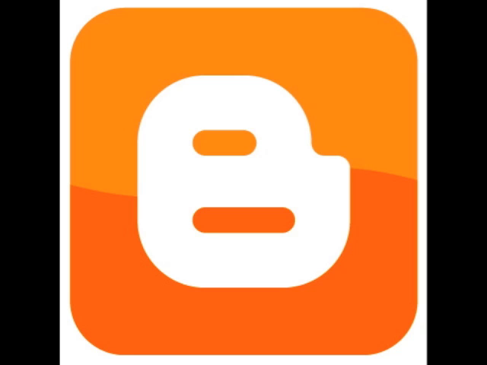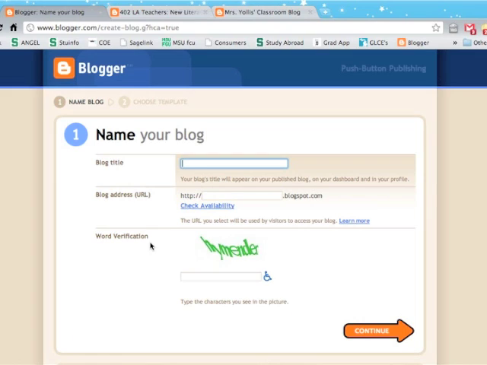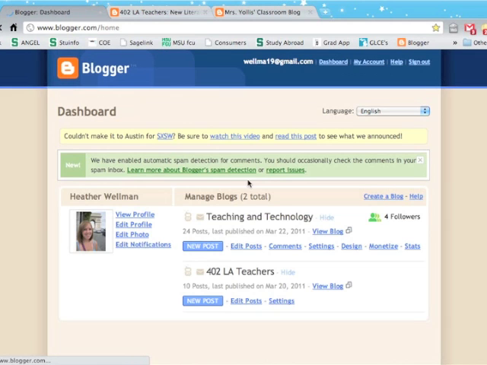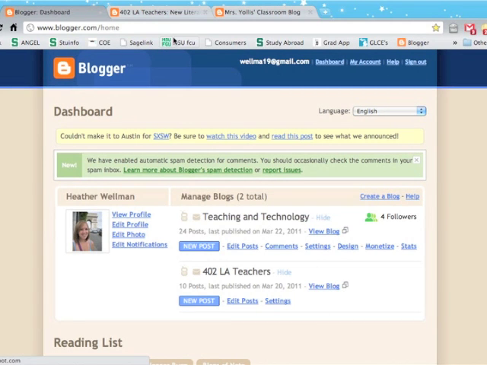Third, we'll look at blogging. Blogging is a great resource to use in your classroom for just students or parents or other teachers or all of those different uses combined. There are very many blogging sites out there, but I prefer to use Blogger because I think it's very user-friendly, easy to use, easy to create new blogs, and it has a great dashboard which you can use to manage all of your blogs that you have.